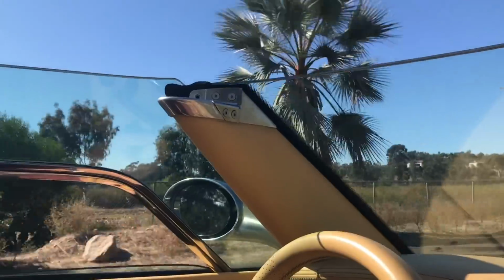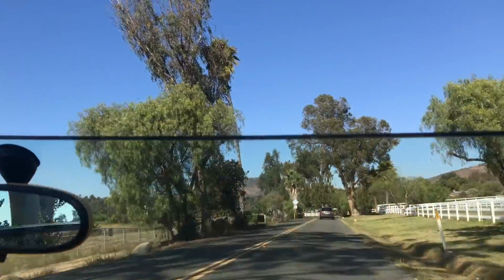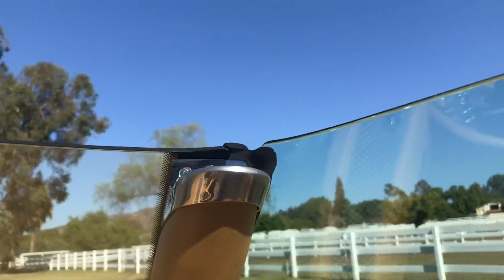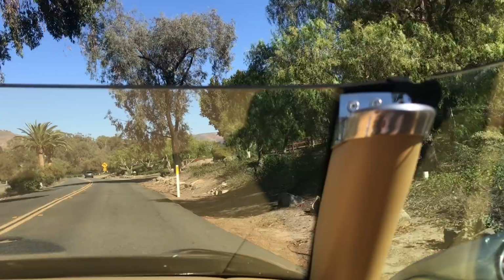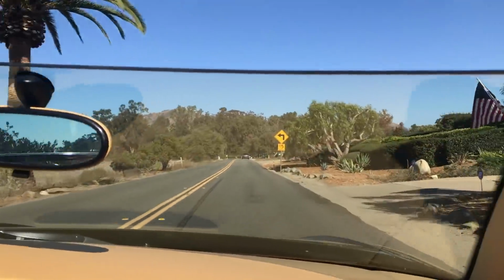The first thing you notice is just how exposed you are. There's not even sun visors, and so you're just completely open to the world. There's just glass, and then the rim of the glass, and then there's the world out there. You're so open in this car. There are those roll hoops behind the seats, but from where I'm sitting, it looks like if there was a rollover, we would just be killed.